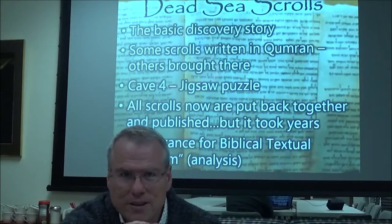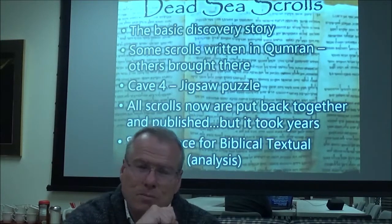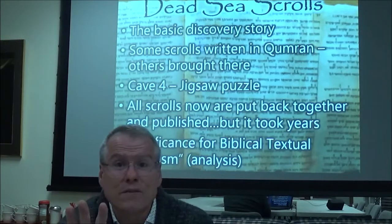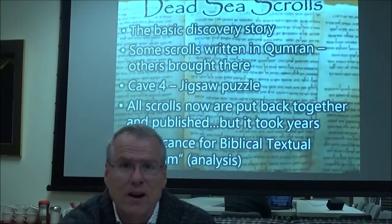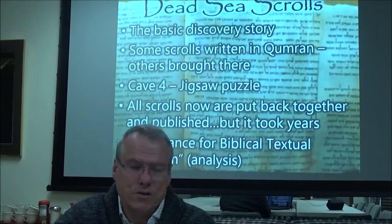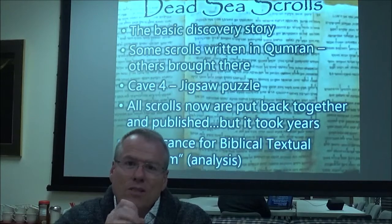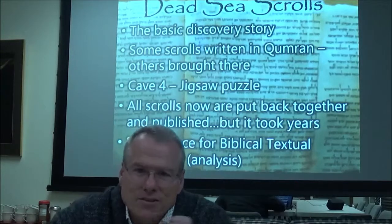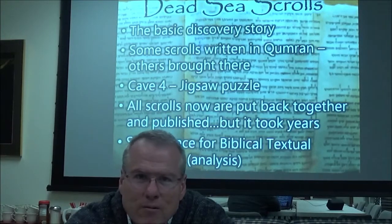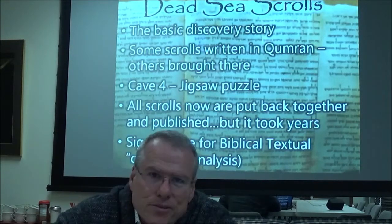When you stand there and look out at Cave 4, Qumran will be disappointing. You can see the little excavations, and hopefully our guide can show us some things. By the way, they've found one of the rooms in Qumran that they're quite confident was the place where the scrolls were written. Not all of them were written in Qumran. We know from looking at the scrolls and their materials that some of them were brought there from other areas, and so they were preserved. But they found a room with all these inkwells. So it's like, well, that had to be for writing. There are some struggles with how that all worked in that room.